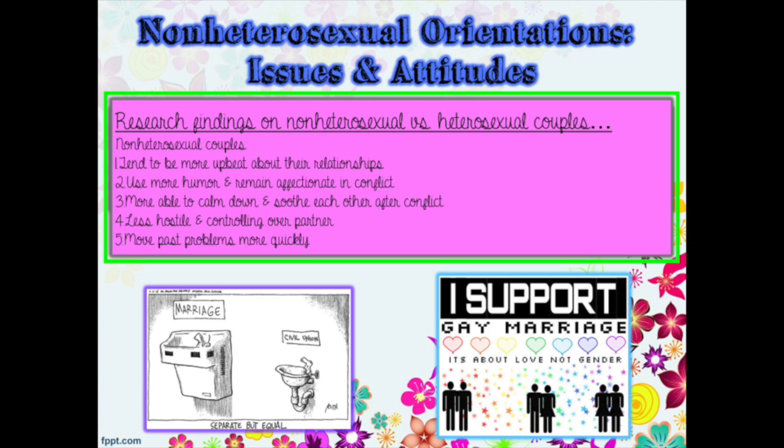So in regards to sexual orientation and having children, a common prejudicial question to gay couples is, you can't have children, so what's the point of your relationship? But what's kind of ironic about that is that people don't generally ask infertile people or people who choose not to have kids the question of, hey, if you're not having kids, what's the point? So it is kind of prejudicial towards homosexuals then.